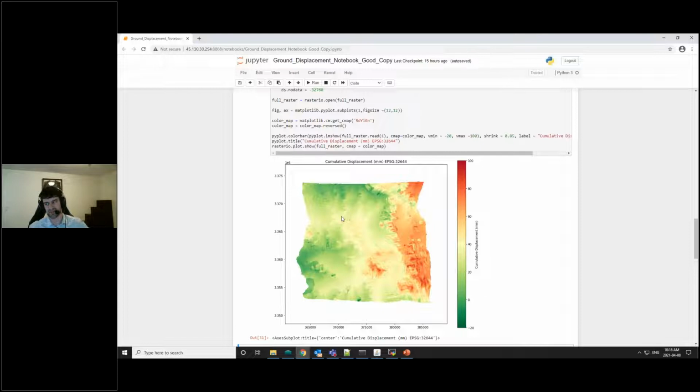This is again showing the cumulative displacement within our stack. In this case, of course, we're only looking at 2 images. If your stack was 10, 15, 20 images deep, this would give you a better understanding of a long-term trend in the cumulative displacement. Areas in red have higher displacement towards the line of sight of the sensor, whereas areas in green have little displacement or actually a negative displacement in terms of line of sight from the sensor. So that's the cumulative displacement product that we generate.